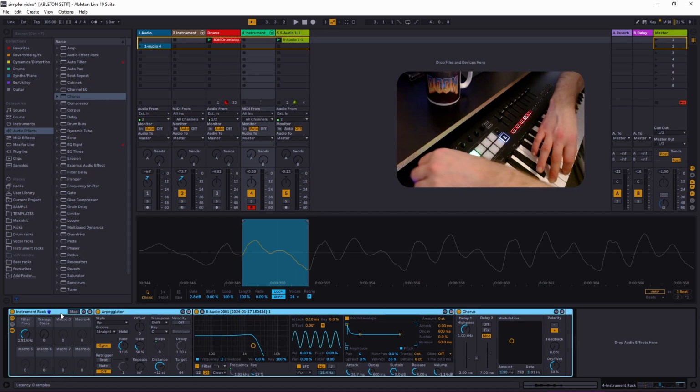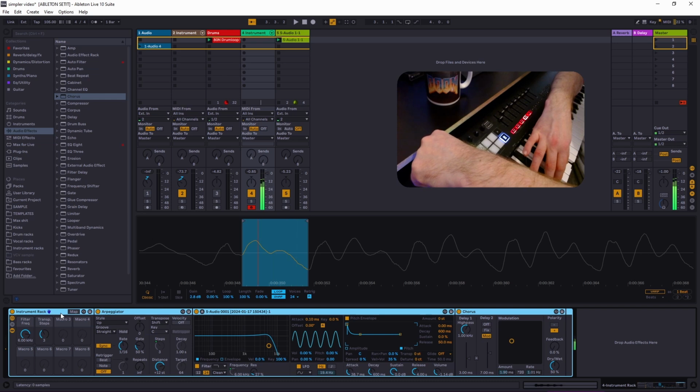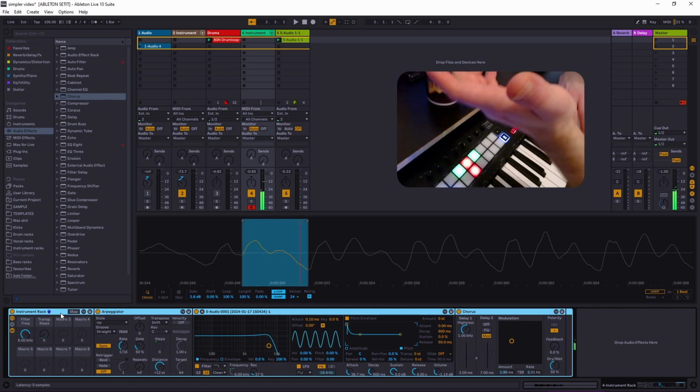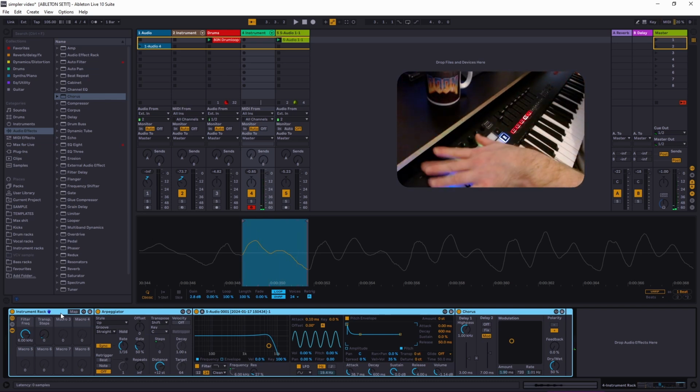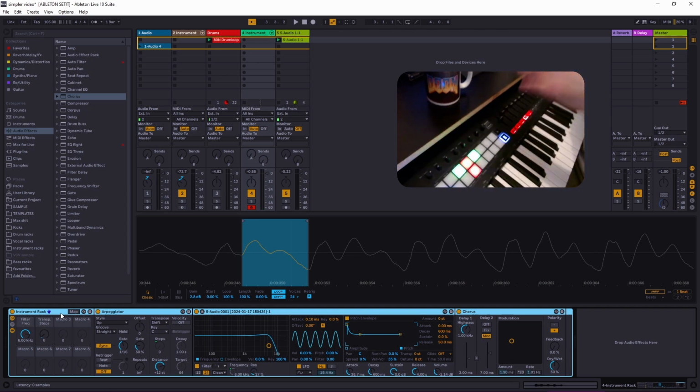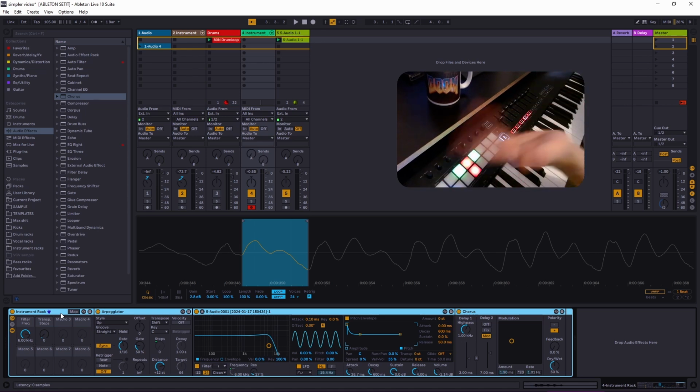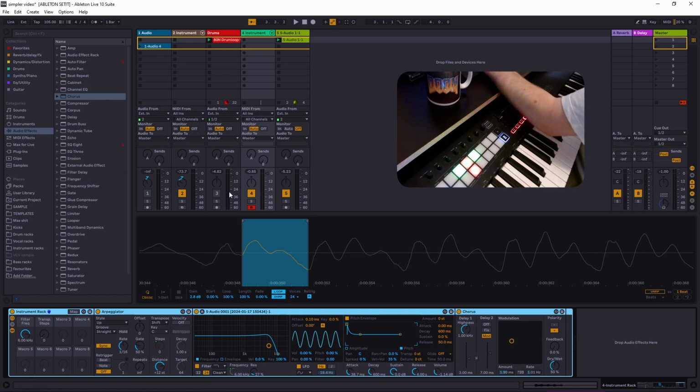So now when I play, I could control that with my controller's knob. And when you record that, it actually records the automation as well. So that's pretty handy if you have a controller like this. And that will be another video, how to set up your MIDI keyboard.